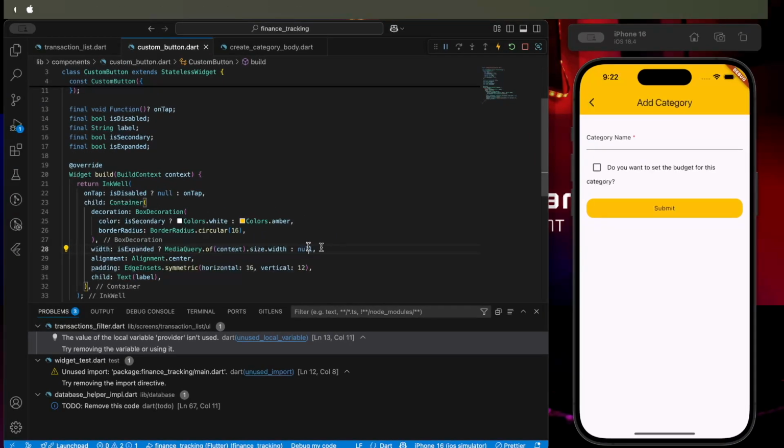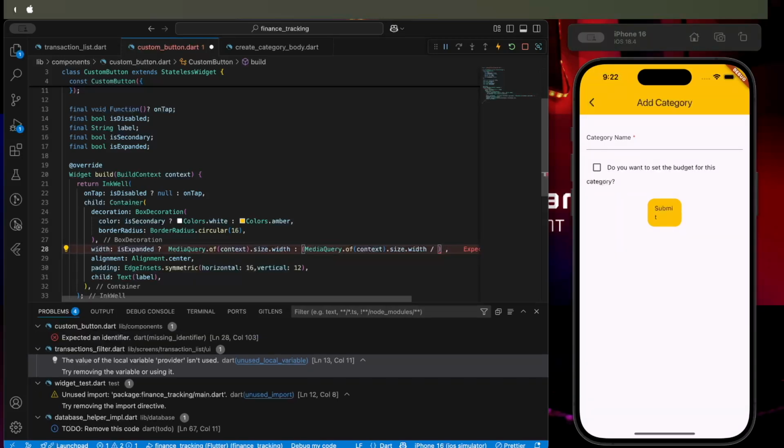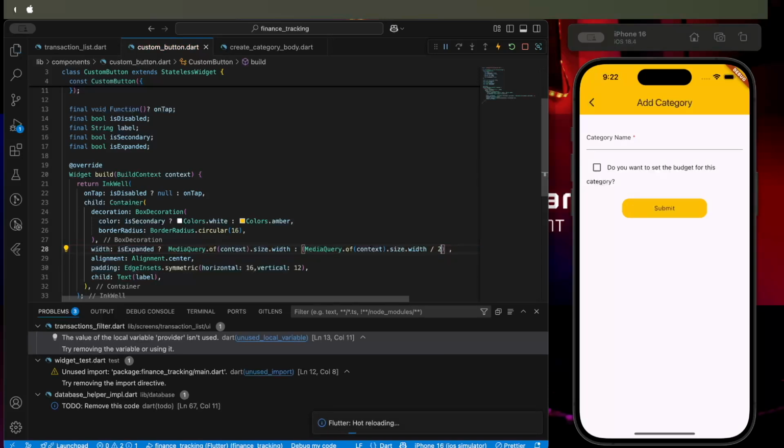Okay, so let me just try to fix it. I guess this is, or we can have this one, not this. 2.5.